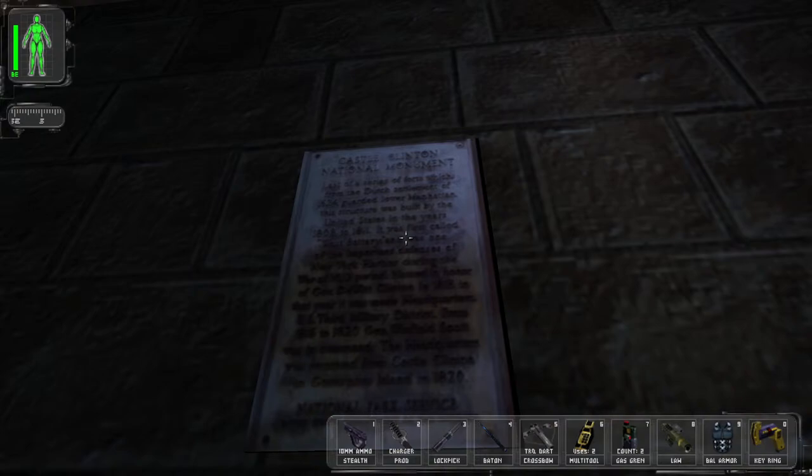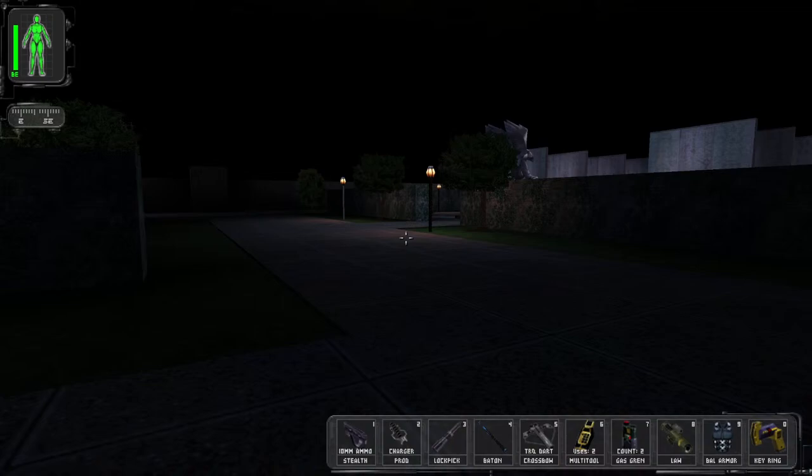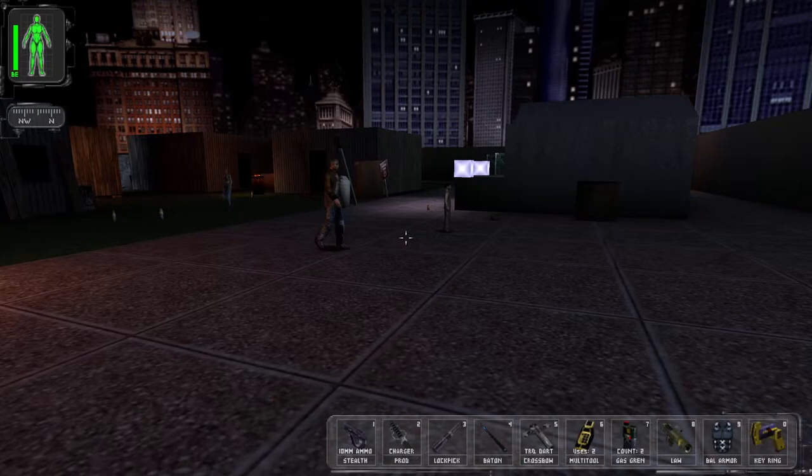So we cleared out Castle Clinton. That's all done. Just gotta figure out where I need to go now. I think I need to go to the subway tunnels, because that's where they... Well, let's ask around.